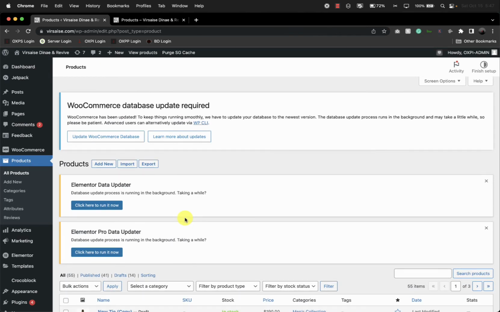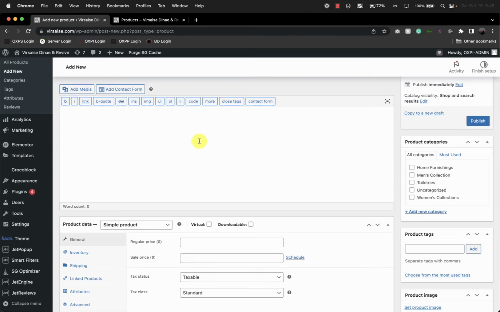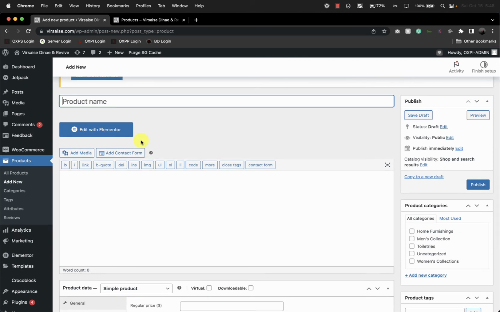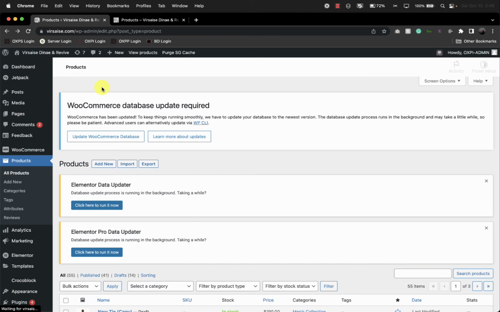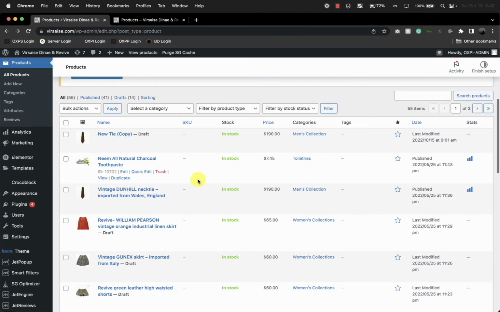Now there's two ways to create a product. You can of course click on the add new button. So if I click add new right here, it'll take me to a blank page, and I can create all this information from scratch. I can fill out all this stuff, and I can just make a brand new product that way. But that's a very risky way to do it, because what if you don't fill out all the information that was necessary? An easier way to do it, let me delete this example that I was creating.